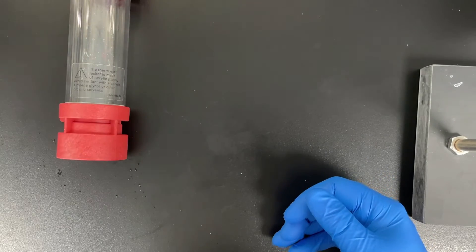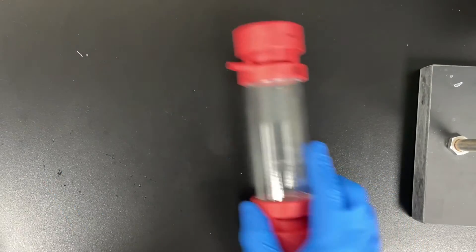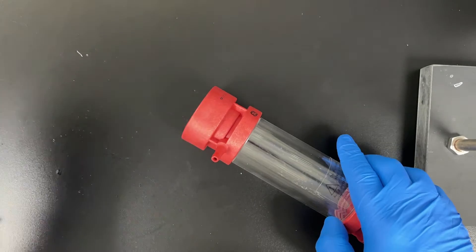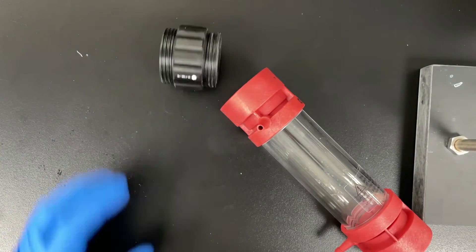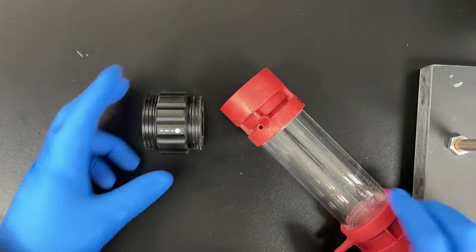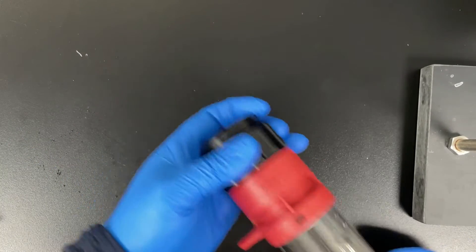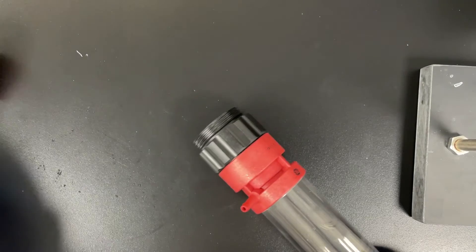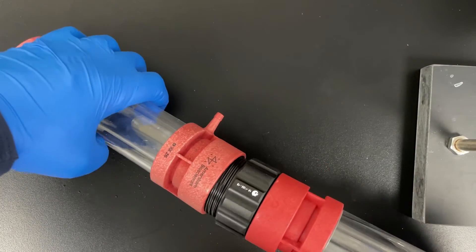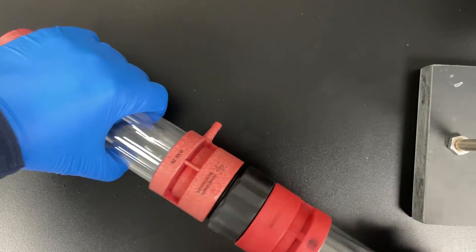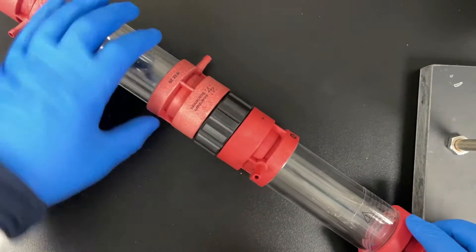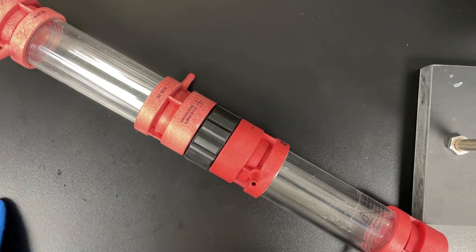I wanted to show you these column adapters that exist so you can turn another column into a packing reservoir. If you're packing a high column, these are XK 2620s. So if you were going to pack like a 19 centimeter high column, you'd want to use one of these adapters. And the other half, the other column, can be used as a reservoir.